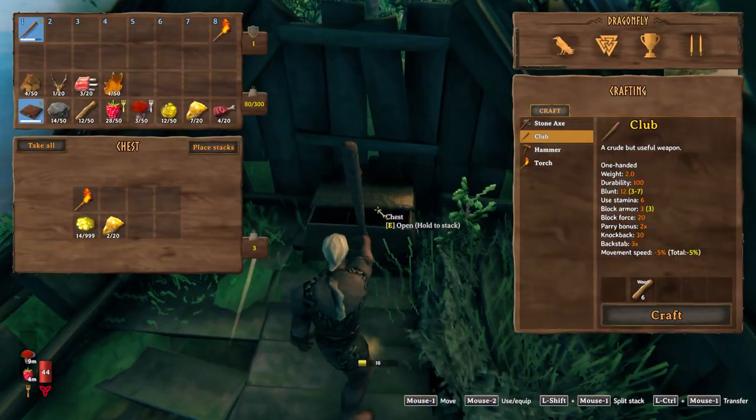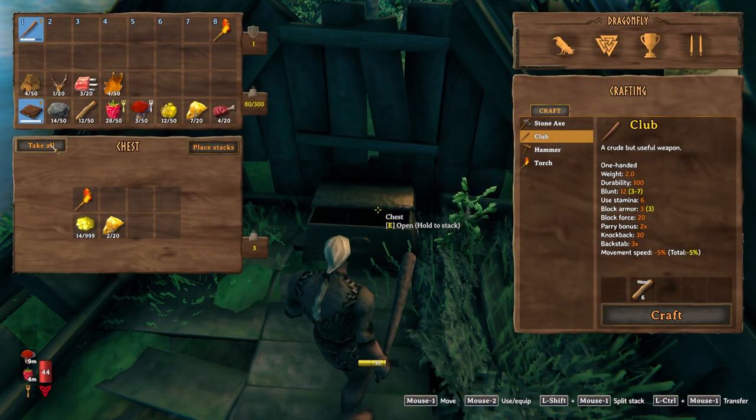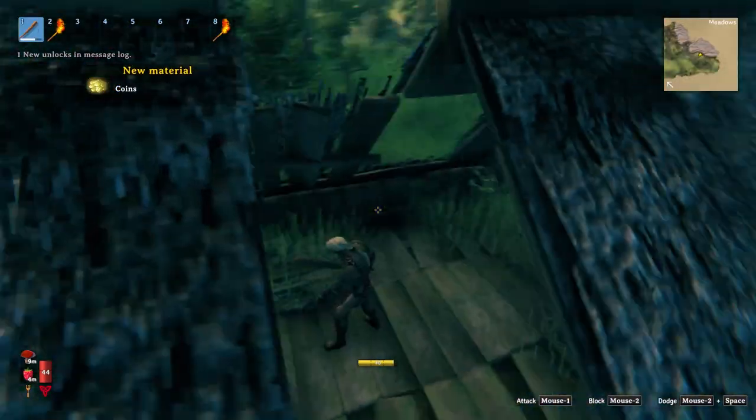There was a chest in this one, good. What have we got in there? So we got some amber, some coins, and a torch. Take all those, thank you very much. They will come in handy.